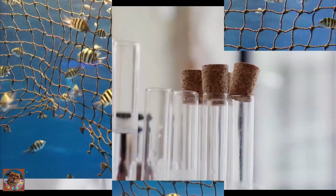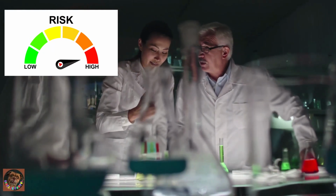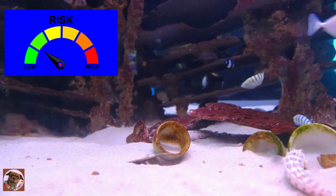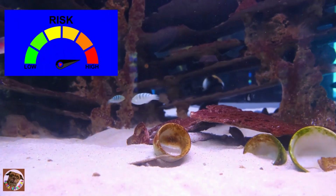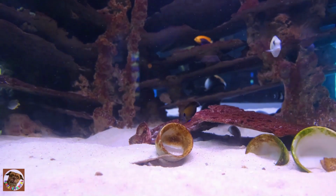Now, next is you want to maintain the salt levels and test the water regularly. Once you have an established tank, yes, it's less testing, but since you have expensive fish in your tank, right, you don't want them to die off, right? So you don't want to take any chances. Even though you don't have to do a lot of testing if you don't want to, you sort of want to stay on it anyway, just to make sure, because yes, those fish are expensive and they will die and you will lose your money. So be careful with that.